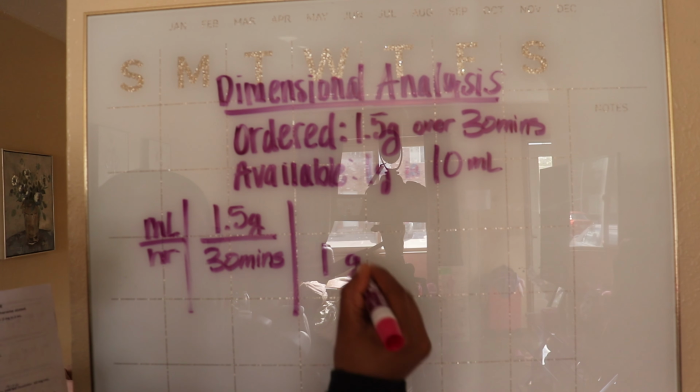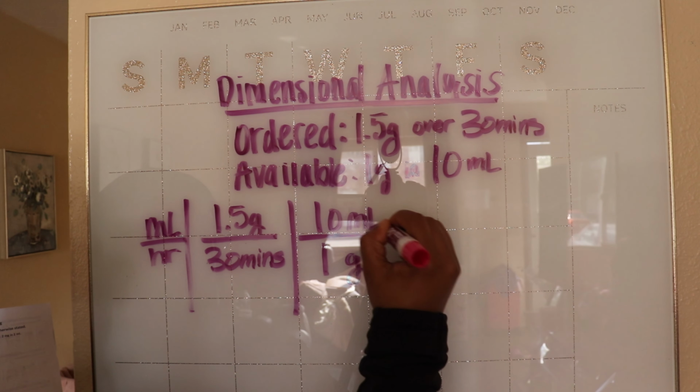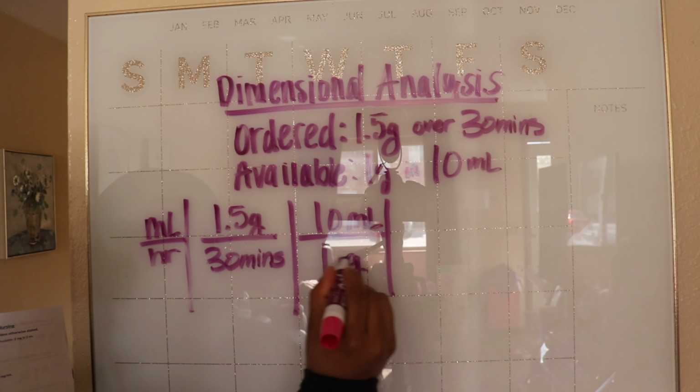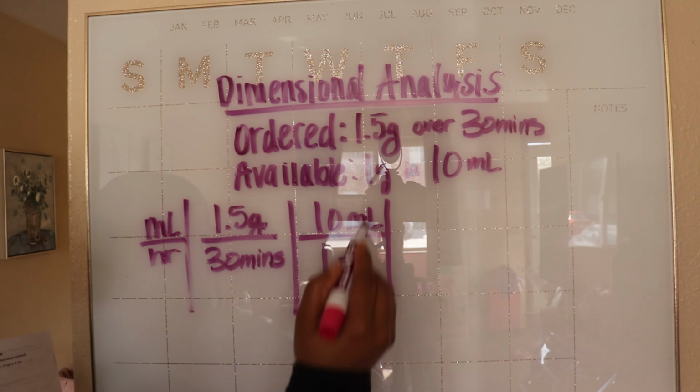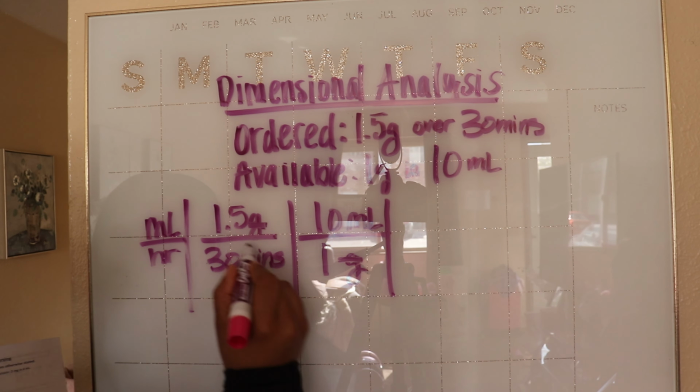So you can do what's available like I'm doing now, or you can do your conversion. As you can see, I'm just going through and writing what's available there. Then I'm going to do my conversion after, I'll get rid of my grams. So I'm moving kind of quick here, ain't I?